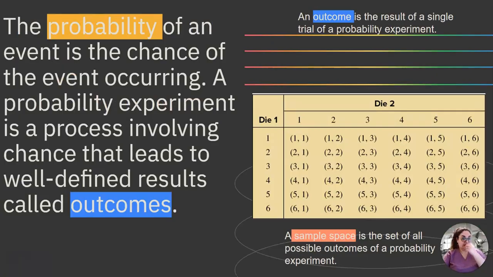So the probability is the chance that something happens. Most often, you've probably heard in the past, I have a bag of marbles. I have a bag of 16 marbles. I put 8 red and 8 blue. What's the chance that I get a blue out if I shake them up and draw it out without looking? So that is 8 out of 16, which is 1/2. Half of them are blue and half of them are red. So the probability is just the chance of something happening, and that something is called an event.